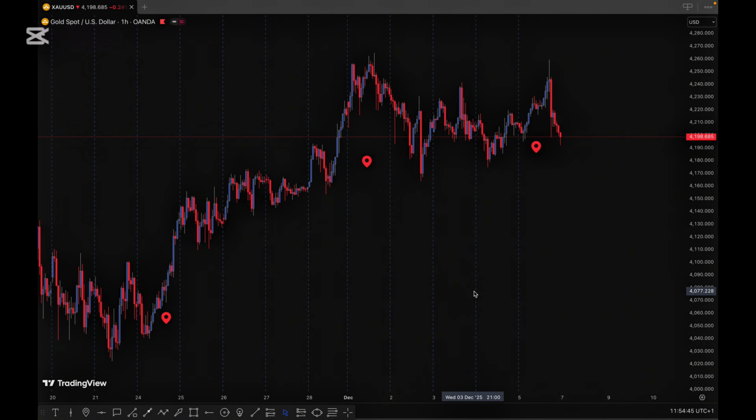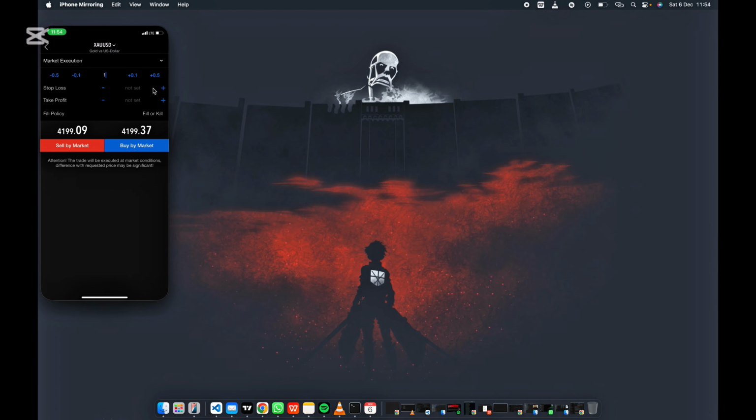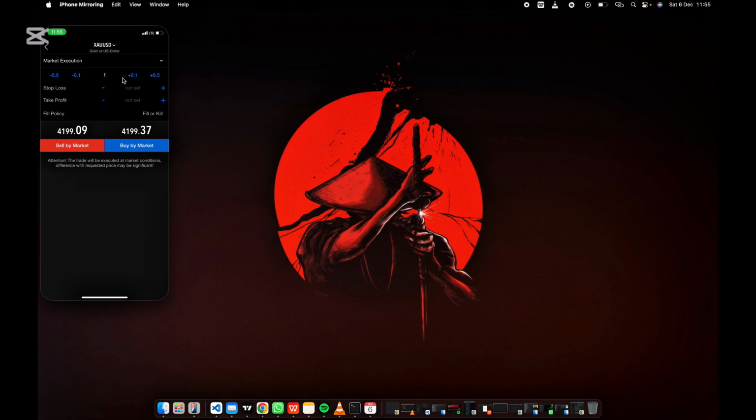From 0.1 upward, anytime you are using a lot size from 0.1 up to 0.9, then you know you are using a mini lot size. Anytime you are using one lot and above, that is one standard lot, then you are using a standard lot size. These in themselves determine how much you are going to be making or losing. How much you make or lose in the forex market depends on whatever lot size you are using.